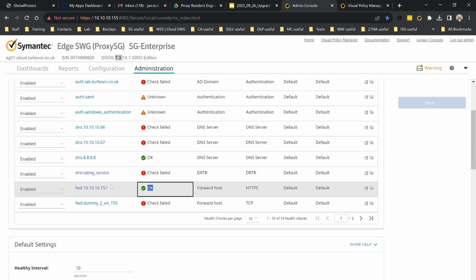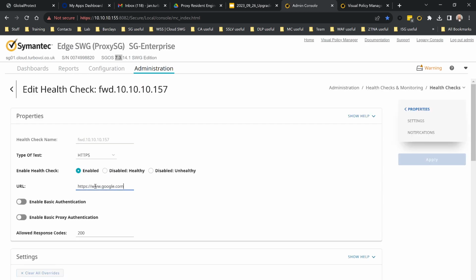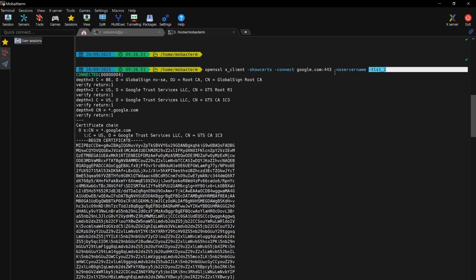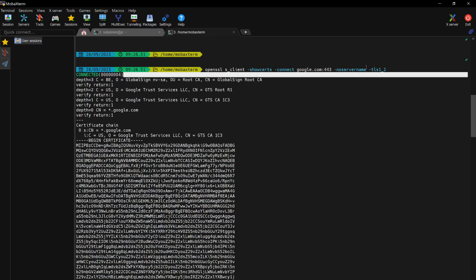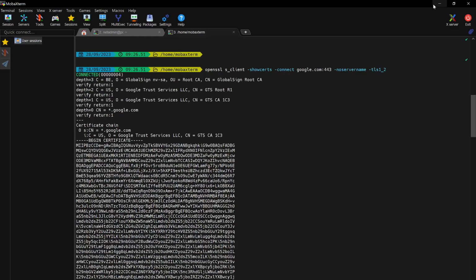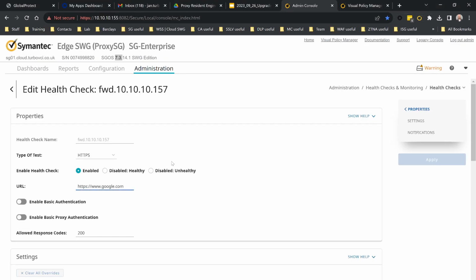The other fix, of course, is, well, don't point this to Google, point it to something else that doesn't behave like Google. Going back to why Google behaved the way it does, we don't know. However, we cannot only blame Google here, because it works fine if the SNI is provided. So what's actually happening on the proxy, and this is being addressed by engineering.